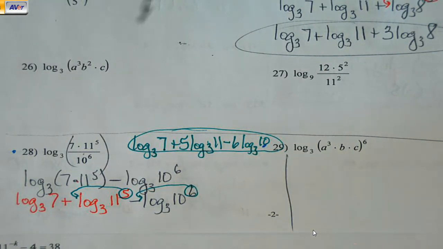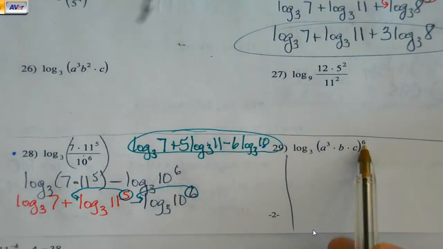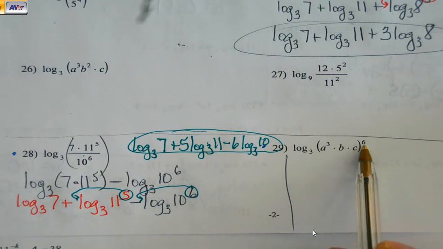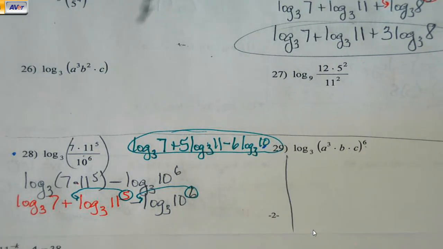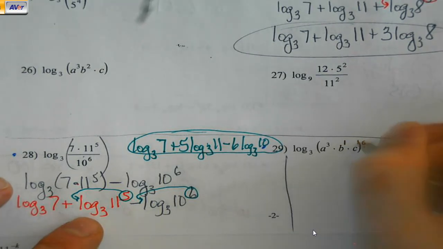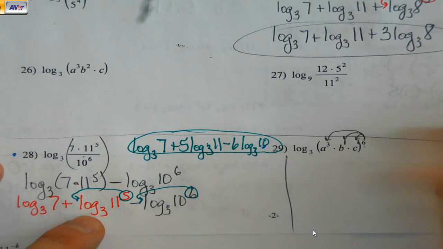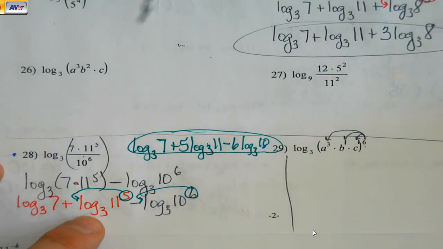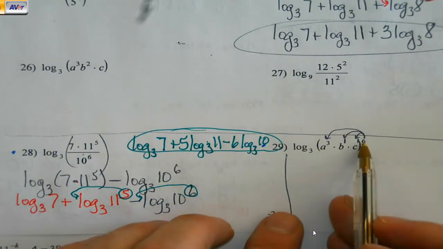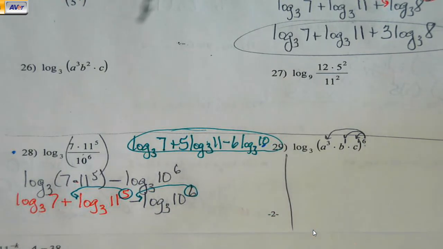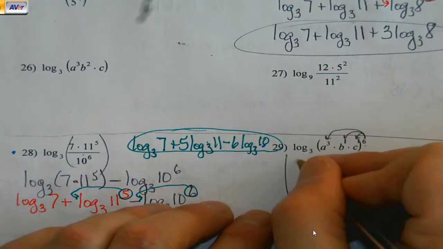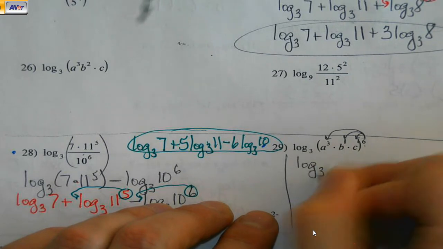And the only thing that ever can come into play with these that takes me out of my normal order is if at the start of my problem I have an exponent on the outside of my parentheses. Whenever this happens, and I'm going to put 1s on these to remind me, I'm going to use my exponent rules to clean this up before I start. Okay, but this is the only time I make an exception. That is not a power that I'm swinging back to the front. That won't work.